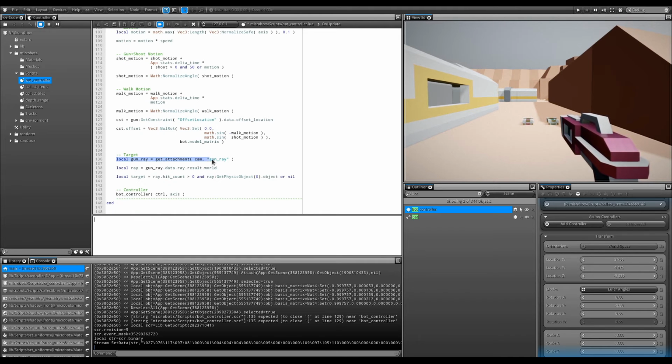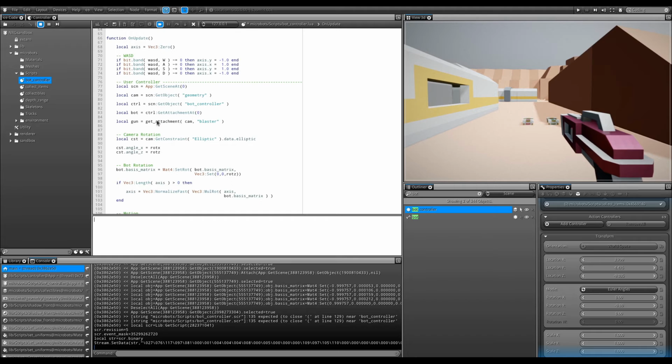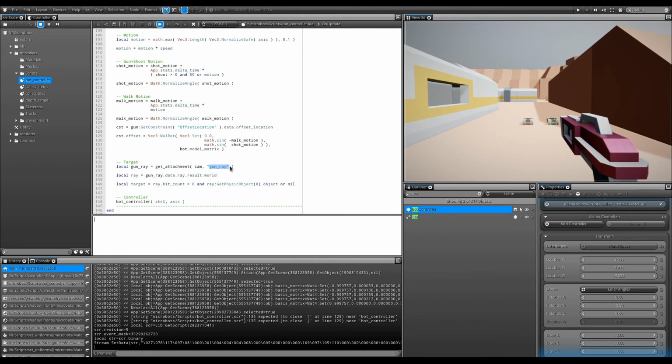We are going to get our gun ray attachment of our camera in a similar way to what we have done above, using the get attachment helper function to get the blaster here. We are going to get the gun ray simply by analyzing the substring in the attachment of the camera and return the attachment where this string can be found.